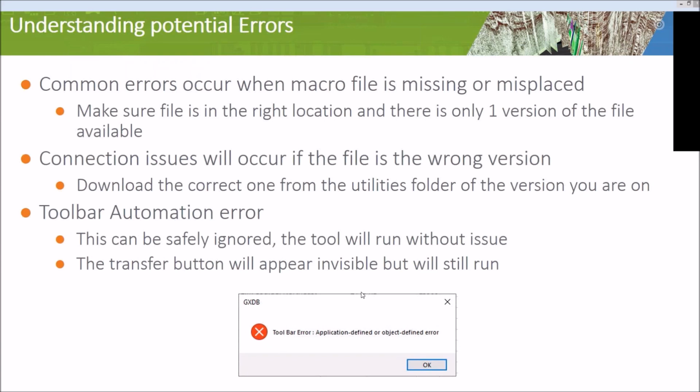So this one's kind of sporadic. You may see it one time, and then you go to run another import afterwards and it works. Basically, it just means that the little logo, the picture, can't be found, and so it just doesn't display it. But you can still click on it, you can still run it, everything works. So typically you can ignore that if you see that message pop up. I'll show you where the button is. It's always in the same location, it'll never move. So as long as you're aware of where it is, you'll still be able to use the tool, no problem.